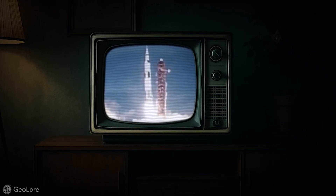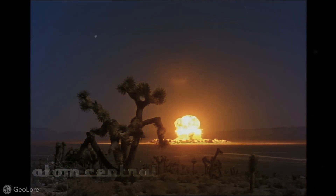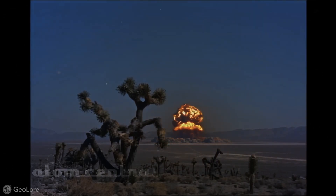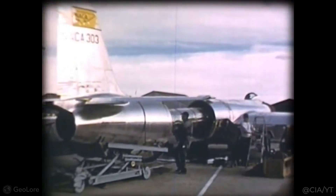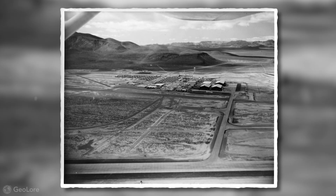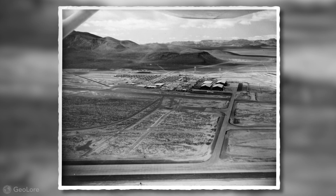A location that had once been close to the blast zone of clandestine bomb tests was obviously a good place to achieve world dominance — and it did help them. Building from Area 51, the United States officially built several high-tech planes, including the U-2 and the Oxcart. There's not a lot known about what the base looks like from the sky, as it has been restricted airspace for as long as it's been in use.